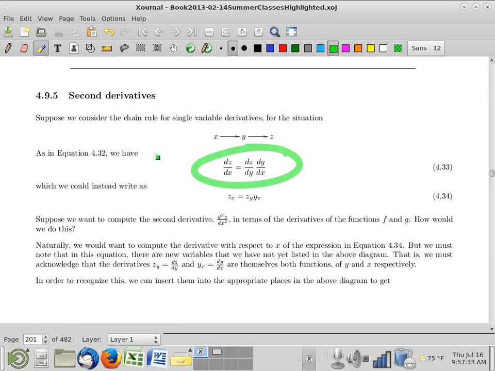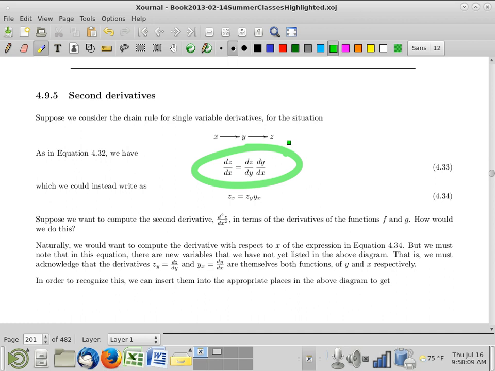What if we wanted a second derivative chain rule? Now, I bet none of you have ever seen a second derivative chain rule. I hadn't really before I started writing the book. And I only did it here as an excuse to talk about an idea that's going to be important when we try to do second derivatives involving the chain rule in a multivariable setting. So this is kind of a silly exercise, and I don't expect anybody to memorize the result I'm about to derive here. But again, this is an excuse to use an idea. That's why we're doing it.